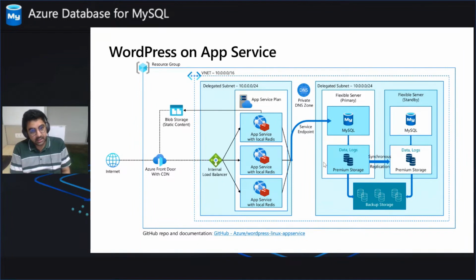And the other thing is that, as you can see in this diagram, your app and database are both under a VNet, which is a highly secure feature that you can integrate. It comes by default when you deploy WordPress from our offering. And apart from that, App Service also provides 24/7 monitoring and logging.